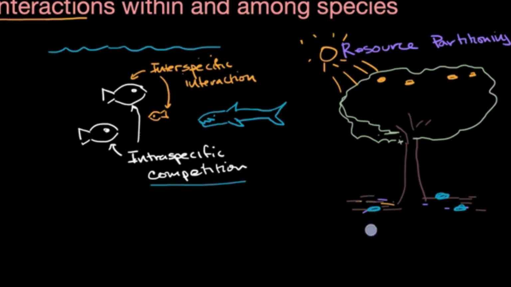But the big takeaway from this video is that organisms are not in isolation. They're interacting with other members of their same species and with other species. There could be extreme situations where one species can win out in every dimension, in which case the other species might not be able to stick around in that niche. But there's other situations, and this is very common, where species can share a resource because they can outcompete or they can thrive in different parts of that resource. They've essentially carved out their own niche using different parts of, in this example, this tree.